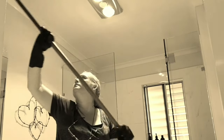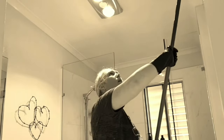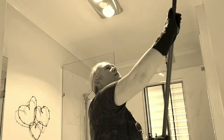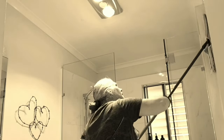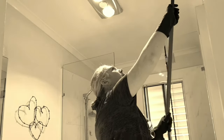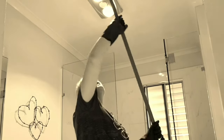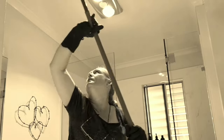This bathroom had mould growing in it about a year ago and I did exactly what I'm doing here today, and I was quite surprised at how quickly everything got cleaned up and the mould and mildew was removed. I thought to myself, 'I should have made a video,' so I was not terribly unhappy when I saw it grow back because I really wanted to show you all how quickly and easily this is done. This video is just all in real time and the job really just took just over 10 minutes. You can see I'm cleaning all the ceilings and all the walls in this bathroom with this particular mop and the vinegar.